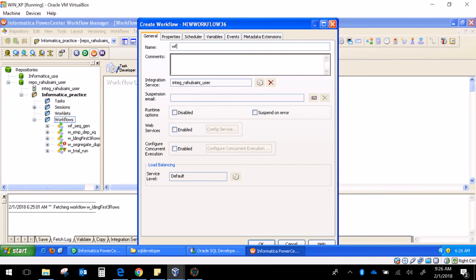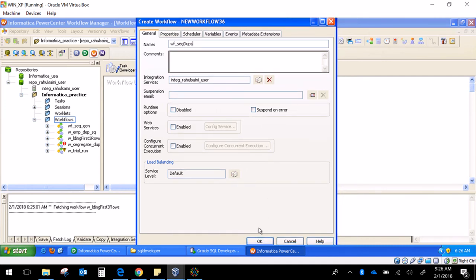I go to my workflow designer. I for the moment delete this task and add the new session workflow that I've created. I have not created a workflow, so good. Let's create the workflow. I rename it as workflow segregating duplicates, and I say okay. I transfer it here. Okay, what's happening? Okay, this is a workflow for segregating duplicates. I go to sessions and I transfer this here and I connect it with the link.